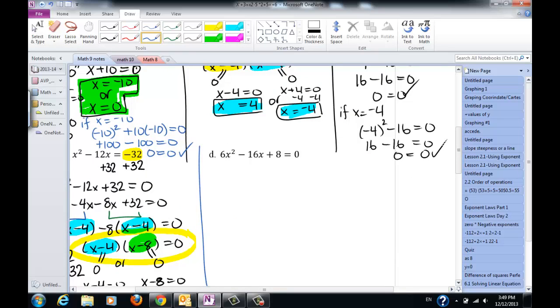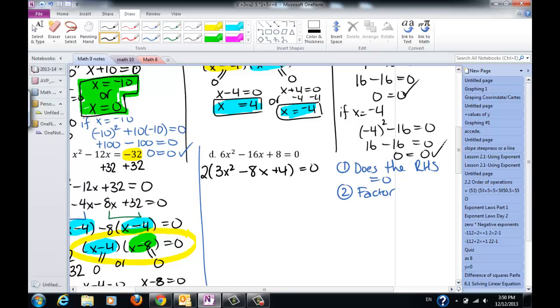Alright, so first thing, does the right-hand side equal 0? And in fact it does. So my second thing is I'm going to factor it. Notice that in this case, when we ask the question that we always ask first, is there a common factor? Our answer should be an astounding yes. They all have 2 in common. If I take the 2 out, I get 3x squared minus 8x plus 4 is equal to 0. Awesome.